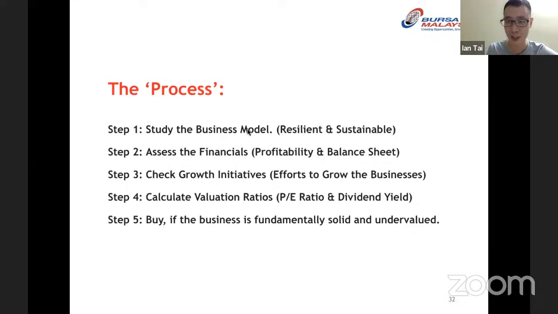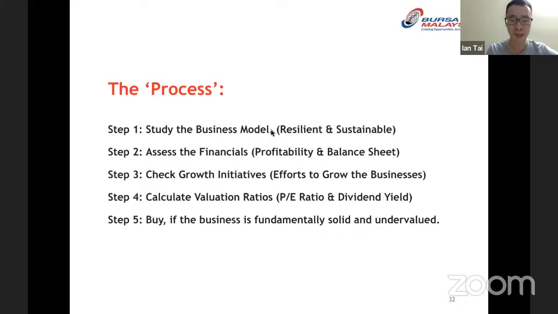Because what I want to find is a stock where the business model is resilient and sustainable. I always have these two things in mind: the resilience and the sustainability of the business. Why? Because in the economy, a lot of things can happen. There are a lot of changes, fluctuations, volatility, uncertainty. So what I want is a business whereby the people that run it can continue to run it sustainably, be resilient and face all these things head on, and thrive in these situations. If I can find businesses like that, I really hope that I can own them. So I always want to find the tough ones, because tough times may happen, but the tough ones will last. So that's the first one.